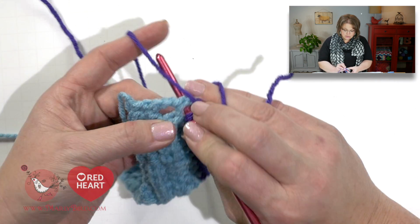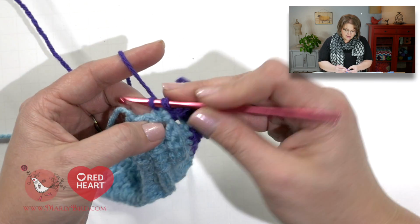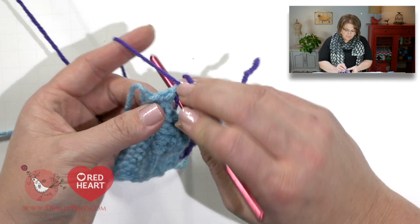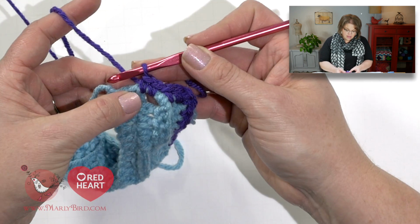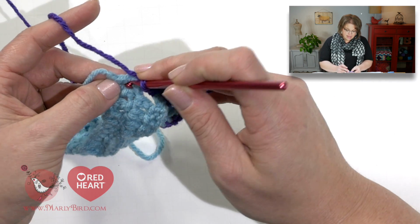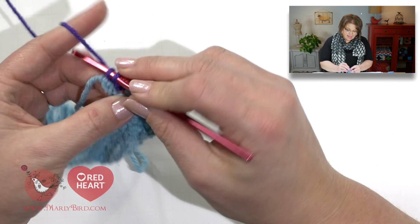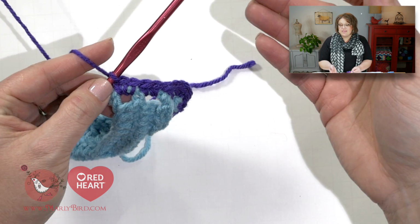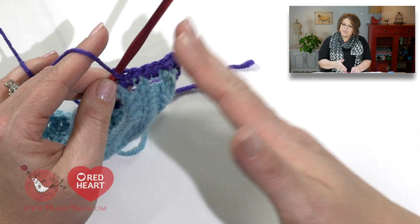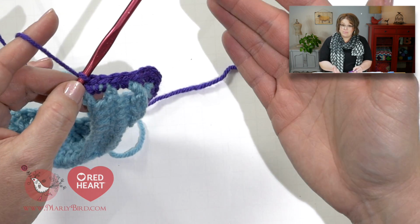What I like to do is space through here and get a good rhythm. So I might say, okay, in every chain 3 turn space, I get 2 single crochets, and then in each double crochet at the end, maybe I get 2 single crochets there. It might be that you need to do 2 single crochets and then 3 single crochets or whatever it may be. Just keep it consistent and keep it even.